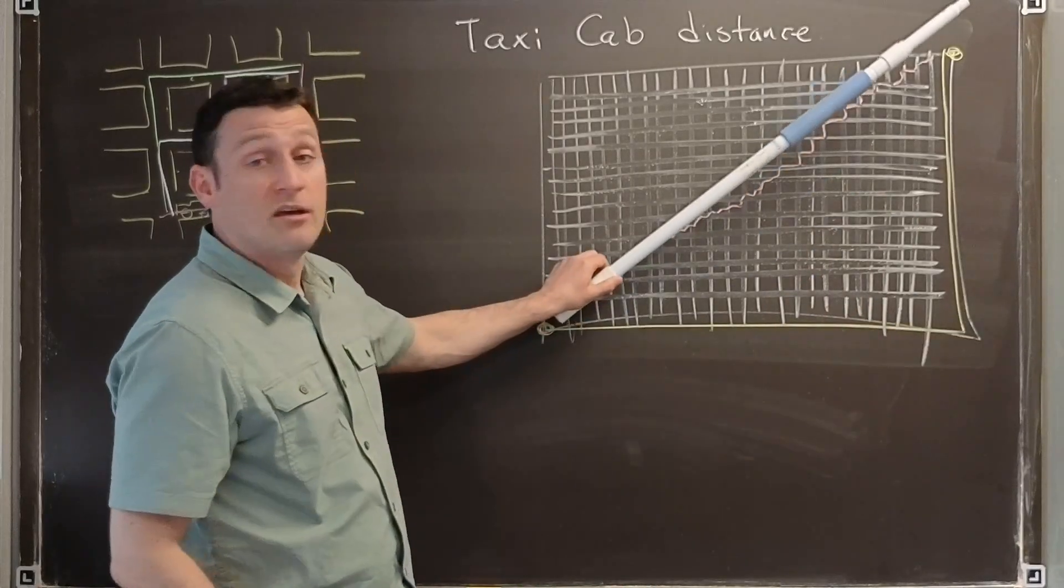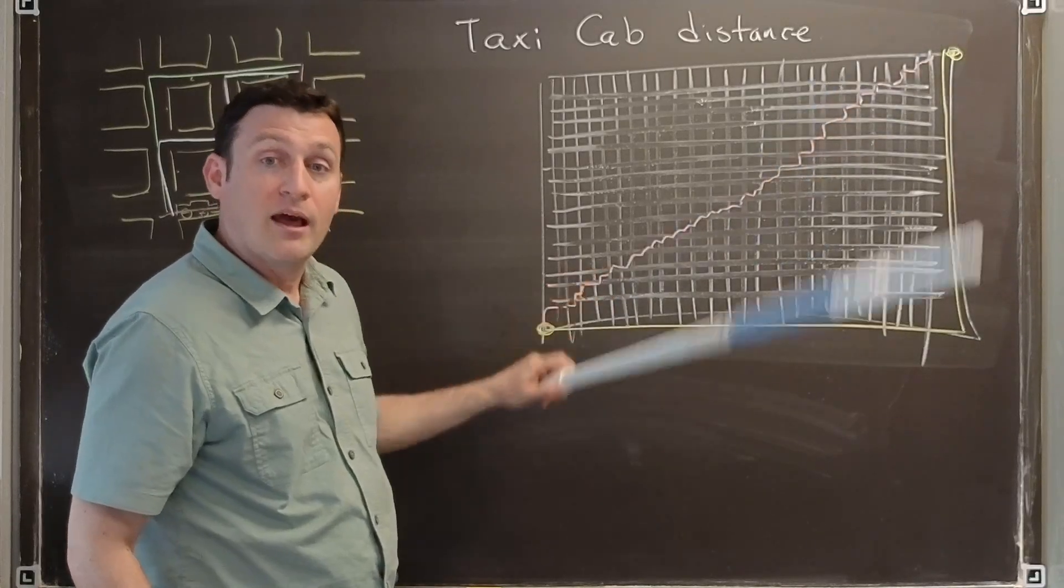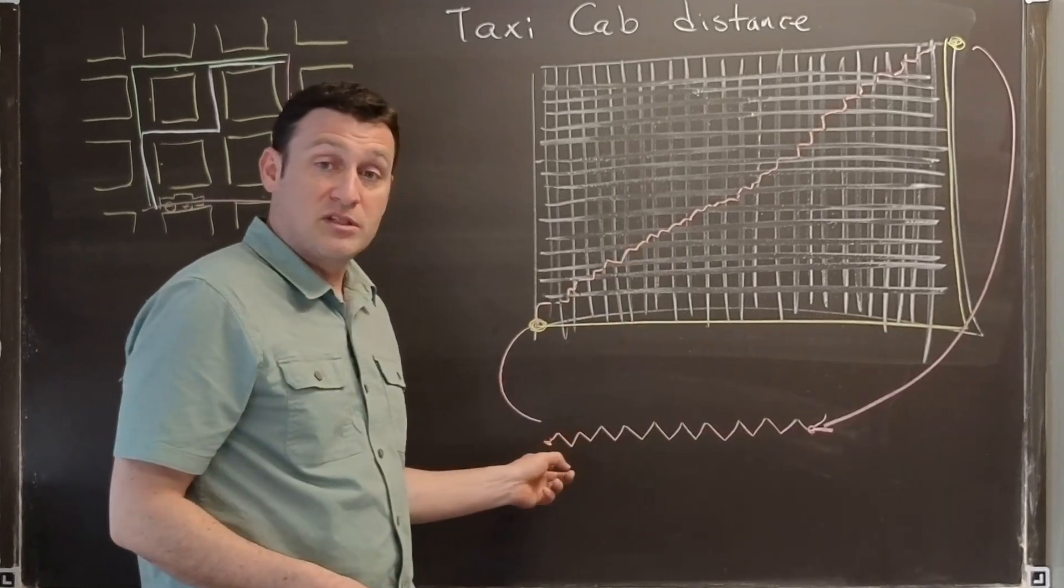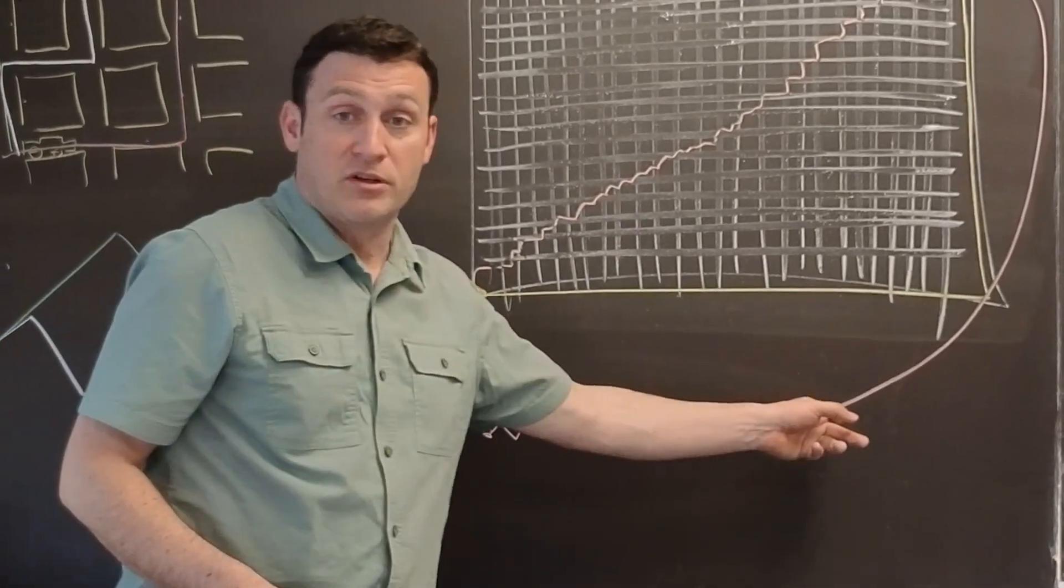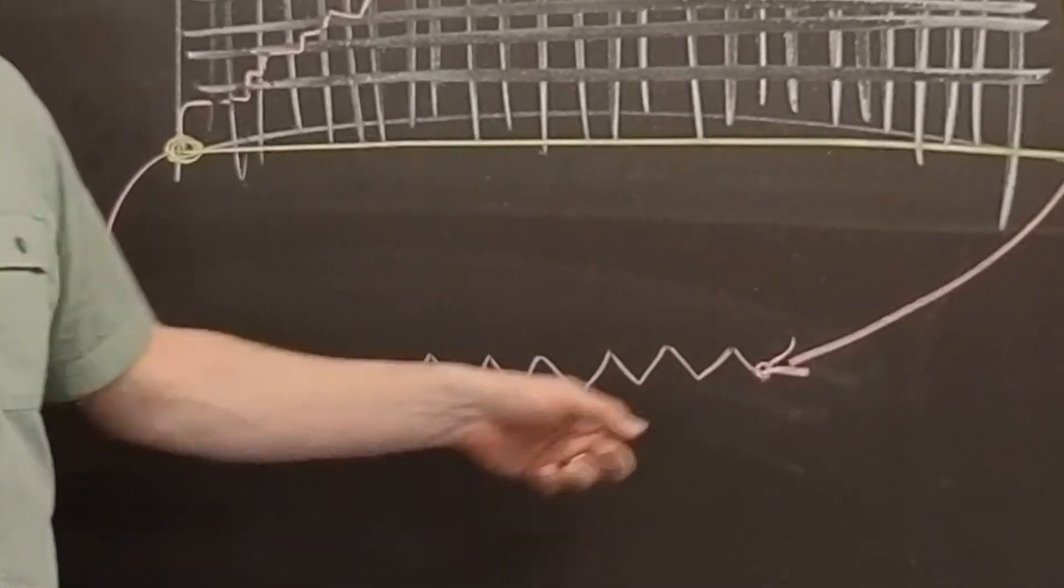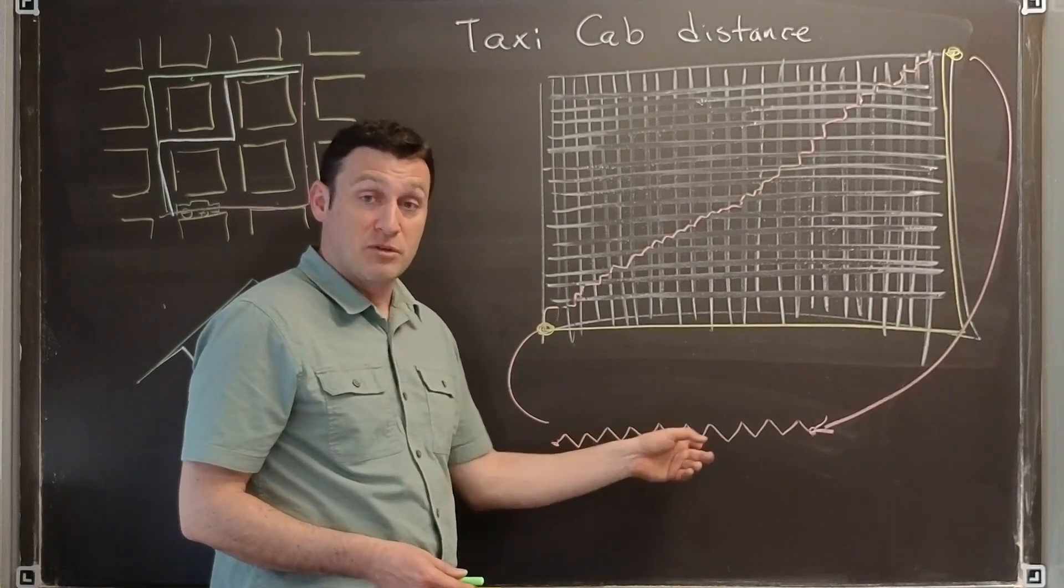However, the mistake came when I did this. Because what I did here is I held up something that was on the true diagonal and I claimed that it was an approximation of the pink line. When I compared it to a stick, I was measuring the distance from this point to this point. But I was claiming it was the same thing as these pink lines that move from side to side. We can see now that in fact there's a little bit more distance in between these.